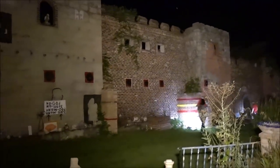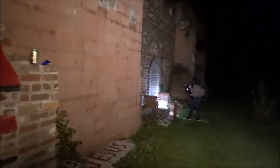Okay, everybody, we have just arrived at this castle in Tennessee. This is amazing. Omar has filmed here in the past. I believe James and J Station has also filmed here, and so has John and Tim. John and Tim met up with me and Stacy and Lou, and they are going to take us inside of this castle.